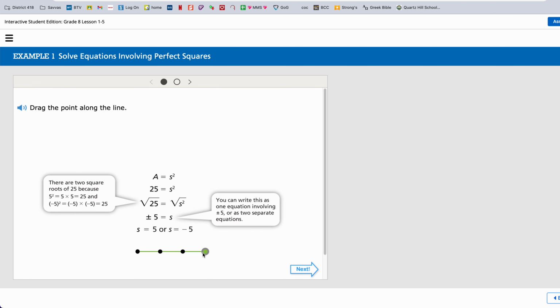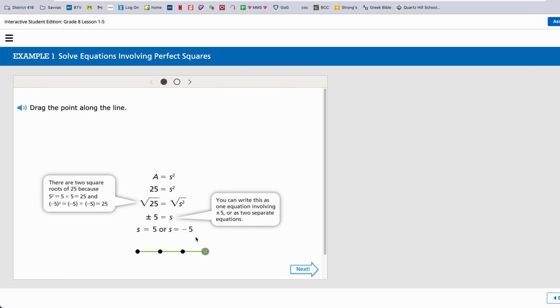And then they just kind of draw that out. Or we could write it this way down here at the bottom, which is S equals 5 or S equals negative 5. So they'll write it both ways in the book, or both ways in your problem sometimes, but this way is gonna be the simple way to write it, plus or minus 5, okay?